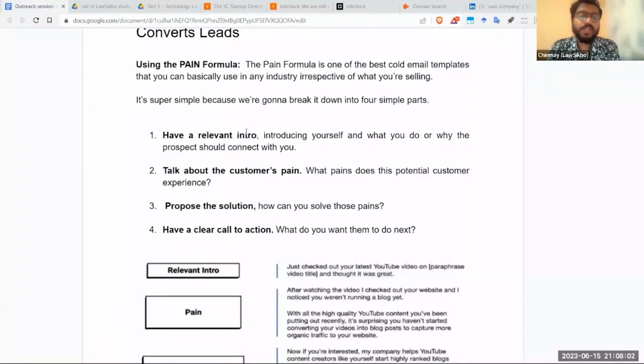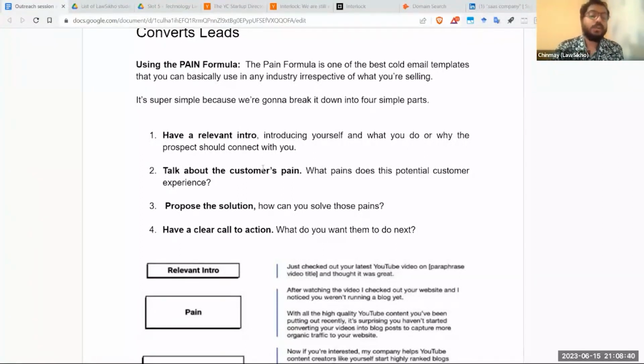So the relevant information there would be that, hey, I connected on LinkedIn with you. You seem to write a lot on XYZ laws or XYZ policies, right? And that's a very relevant intro because you're establishing that there is already a communication or a connection. You're also basically ensuring that you're being crisp and succinct, right? Which is clear and precise and also a bit subtle. And you're not imposing a sales pitch there, right? You say that I've been seeing that you've been writing on XYZ matters. I also write on these similar subject matters. So let's connect, right? Something like that.